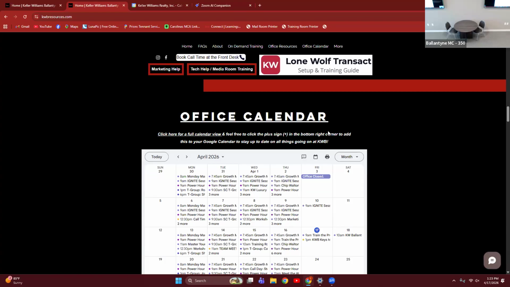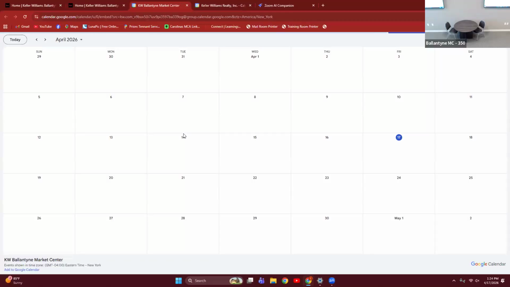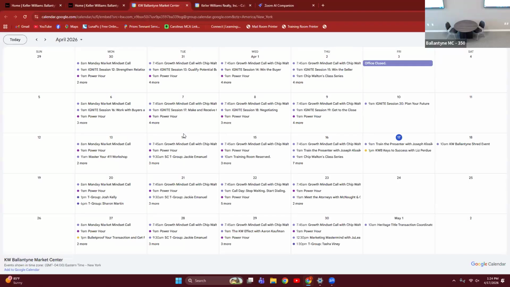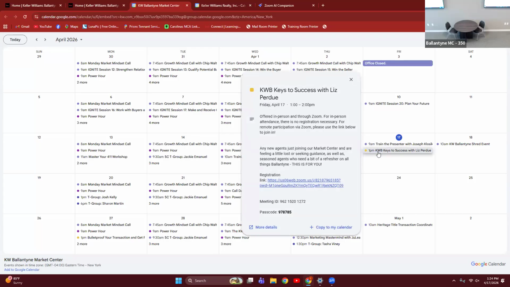So when I'm looking at this, my recommendation for you guys, if you are also bothered by how crowded it is, is you can click here for a full calendar view. By clicking on that button, it actually is just going to open this up and you'll see it's much wider now, so way easier for us to actually see what's on that calendar. And that's why I prefer this route. It allows you to click on literally anything we ever have going on in the office, and then you can get a full description associated with that opportunity. So for those of you interested in where can I get plugged in, how can I start learning things, this calendar is going to be it. I post every single opportunity to this calendar.